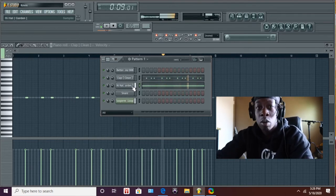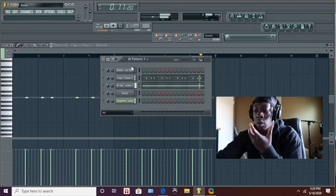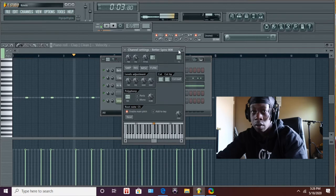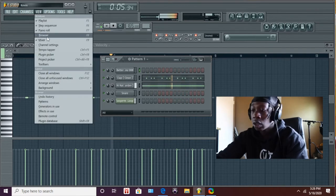Take off, use loop points, because you don't want your instruments looping over each other. You want the instrument just to play itself. You don't need anything extra. You just need the instrument.